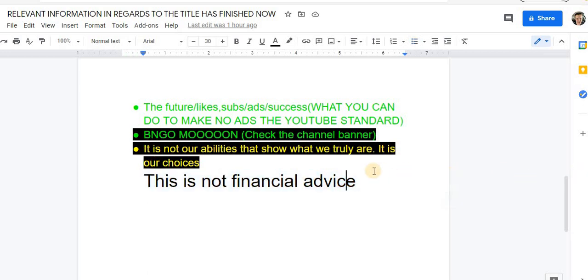It's not financial advice, guys. I can be wrong. I do not have insider information on this company. I'm just saying that for legal reasons, because I know I kind of alluded to that, right? But I am very, very bullish on this company, if you know what I mean. It's not financial advice. I do not have insider information. I did not make an investment decision based on insider information, right? I do not want to get sued. Not financial advice, guys.